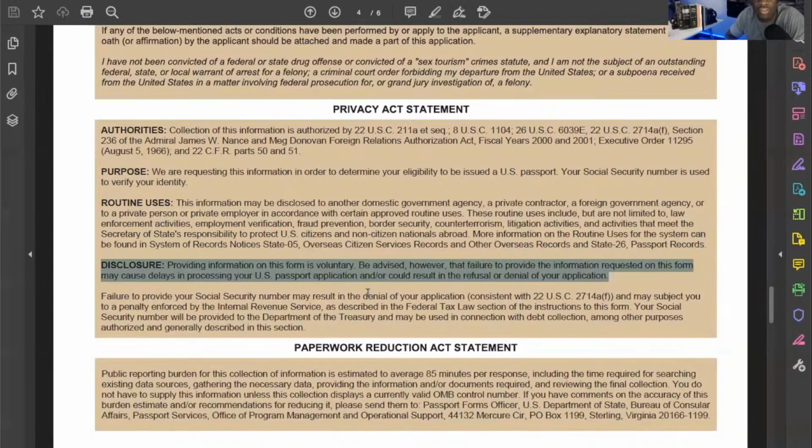I have been pondering this all year, and I finally have created another way of doing it without the social on the application, just based on this statement right here. Right here. They said it's voluntary. But they're saying it's voluntary, but hey, you don't do it. They're softly strong-arming you into giving it to them. But you can do it without it, but you better be sure you make an explanation on why it's not on there, so that they won't try to get you for fraud.